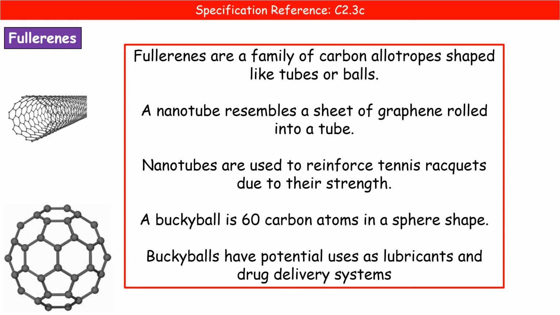The second one, the sphere-shaped one, this is a buckyball. Now, buckyball, perfectly acceptable term to use on your exam paper, is made of 60 carbon atoms all joined together in that sphere shape. And this is quite important because we could potentially use these buckyballs for lubricants, first of all, but also, perhaps more excitingly, as drug delivery systems.